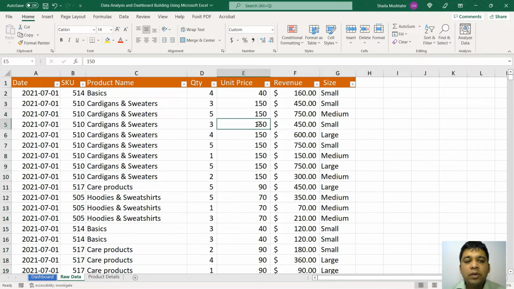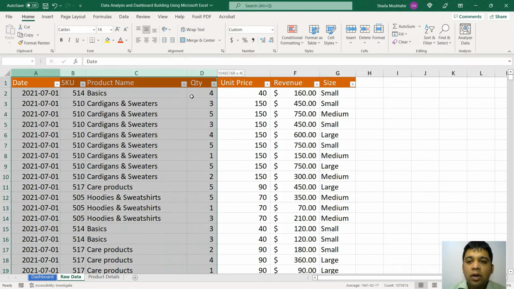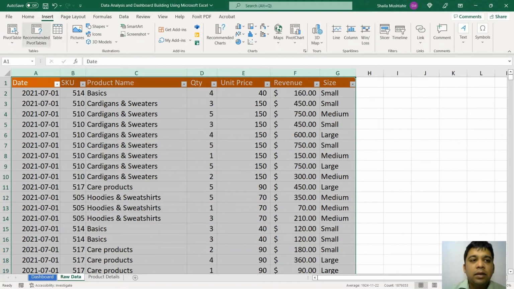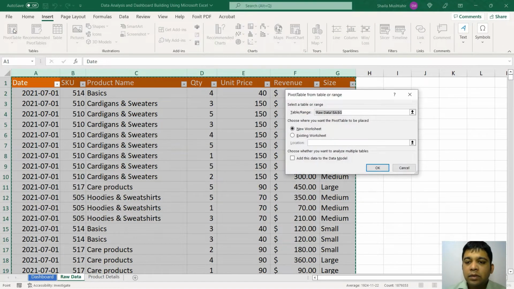So the way we are going to answer is we are going to select all these columns, insert, go to pivot table. We can put it in a new worksheet or in the existing worksheet, but those of you who are following the series know that we like to put answers right below the question.